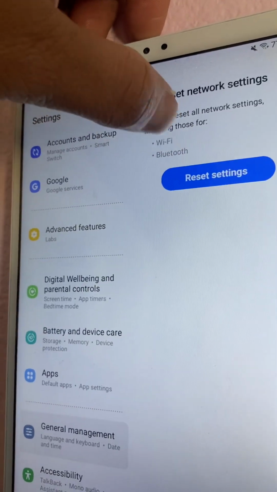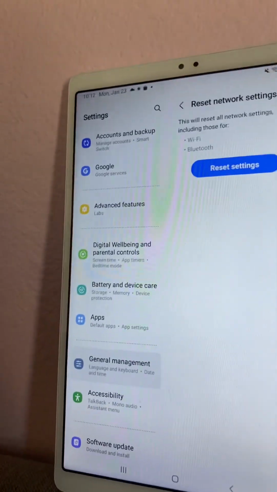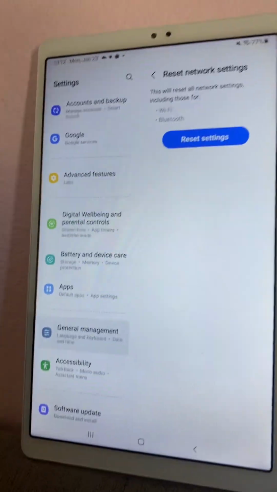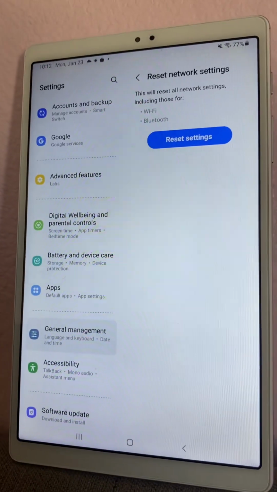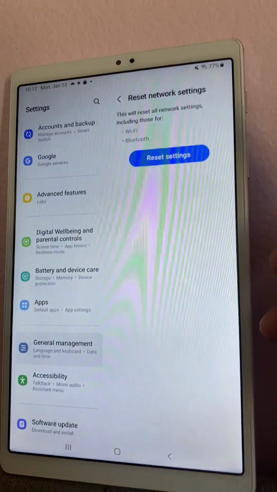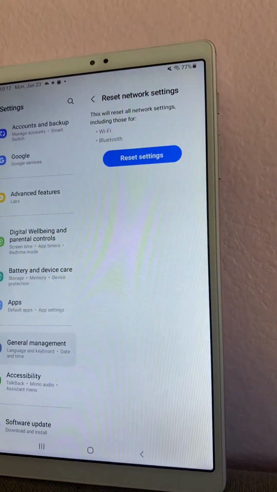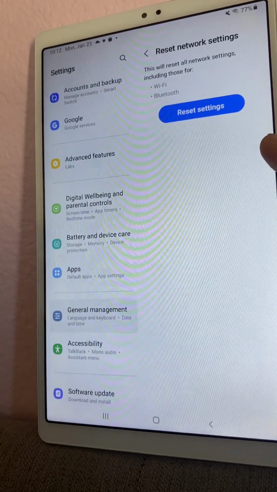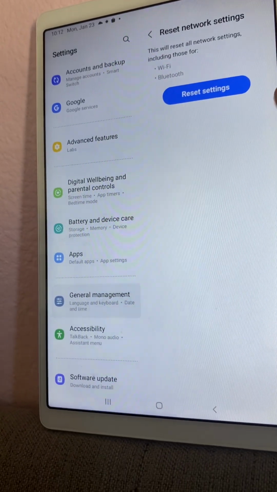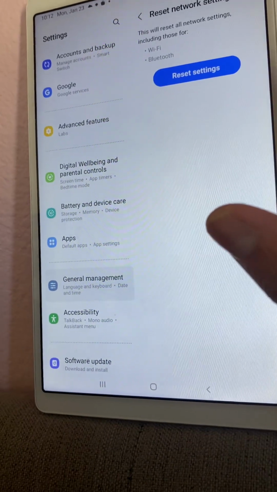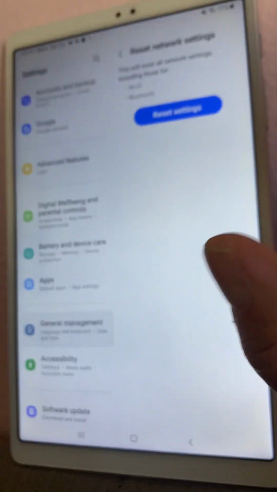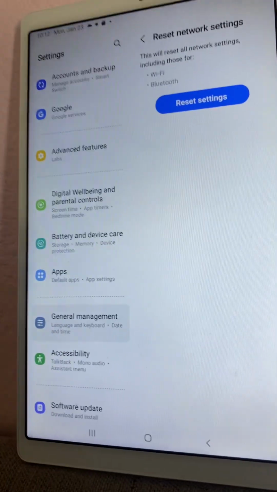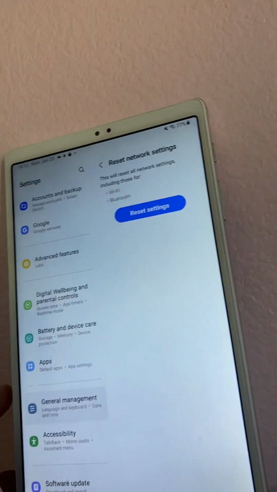You click on it, and this is going to erase your passwords from your Wi-Fi and your Bluetooth. So when you restart it, it's going to reset all the passwords you have in store. So make sure you write all your passwords down before doing that.